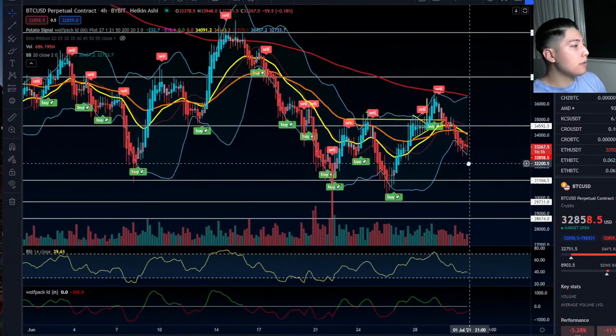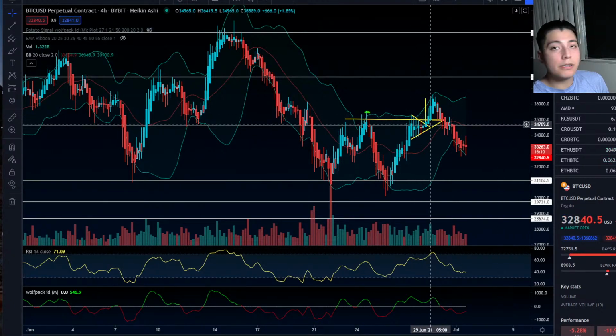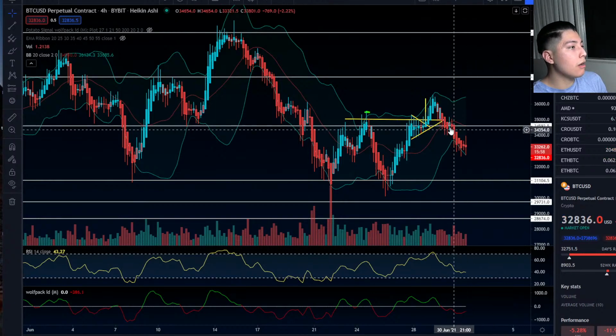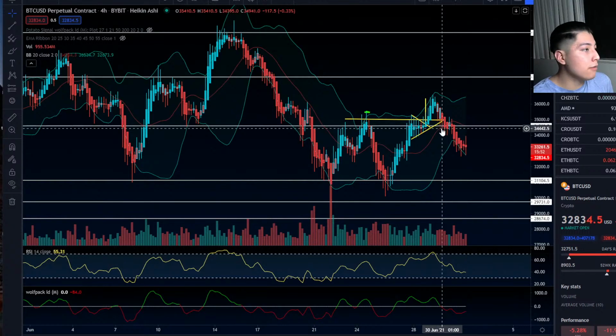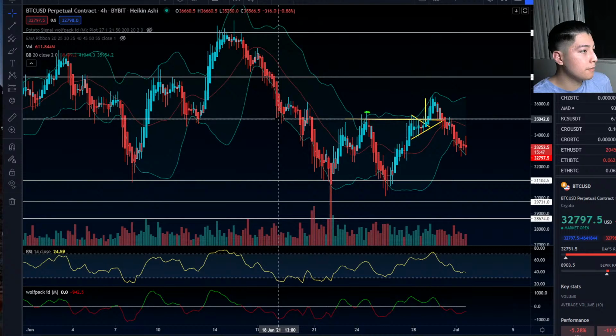Right now we're just looking at Bitcoin, right? We did have a drop recently, so let's just get rid of all this stuff. So we're battling above this area of support at around 34,600 to 35,000, and we did not hold that. So we did come back down to this area, and we are currently trading within a range of around 31,000 to 35,000. Let me just move this a little bit more. Yeah, that's better.